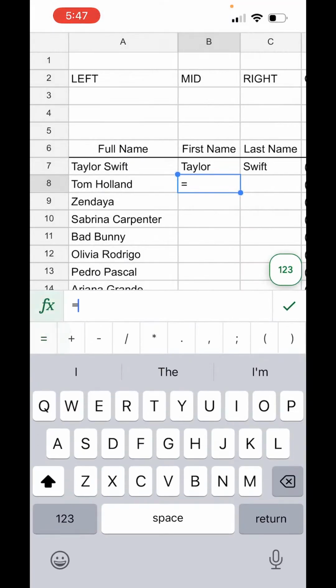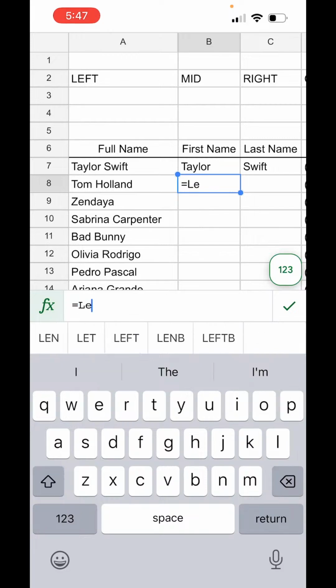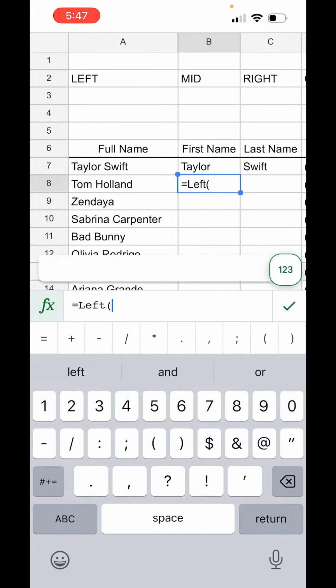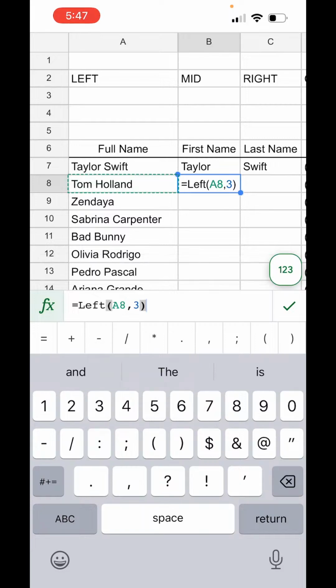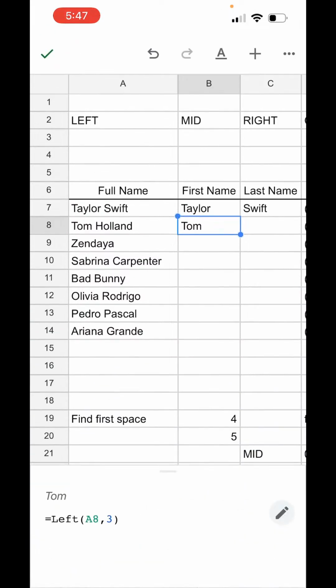So for example, if I put in E equals left, open parentheses, A8, comma 3, I will get Tom.